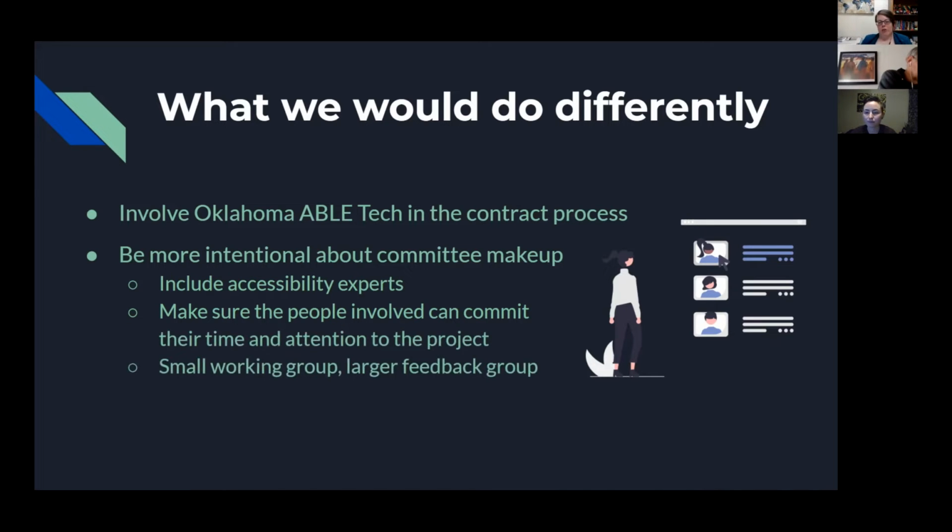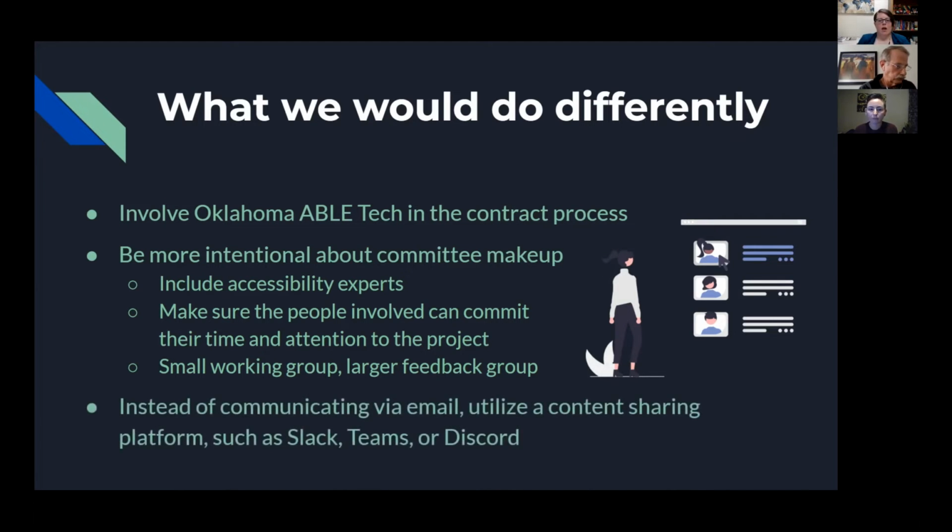And also, like Britt said, partway through our project, we sort of created a smaller team that could work a little bit more closely together and directly communicate with YM. And then we would bring stuff that we worked on to the larger committee. And I think if we had started off that way, that would have helped our process be a little bit more smooth. And then also, we just had so many emails, all the emails.